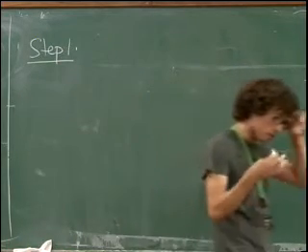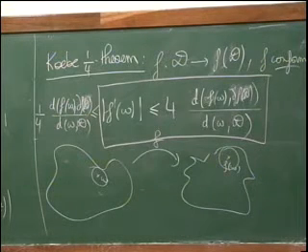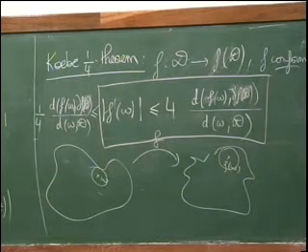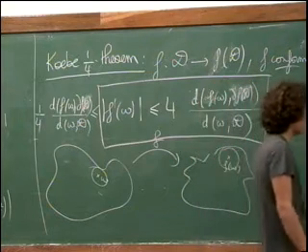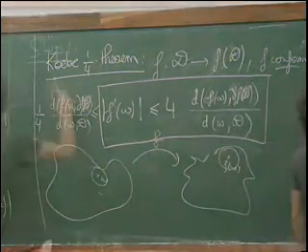So you want to bound f prime of omega. So let's say omega is equal to 0. You want to bound f prime of 0. You want to bound the first coefficient. So how to bound the coefficient? That's a tricky question. One thing is to try to use what we call the area theorem.